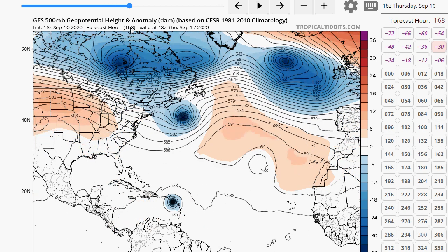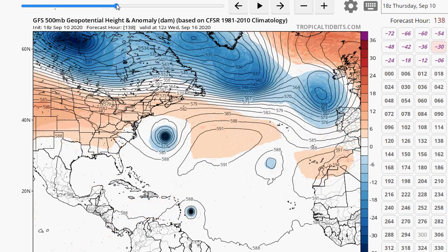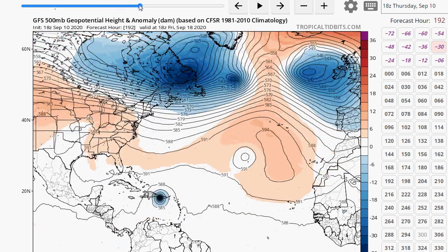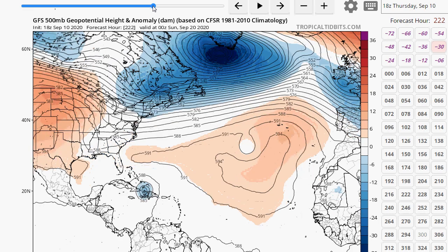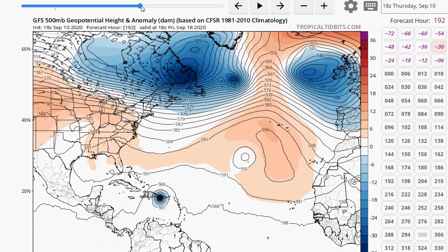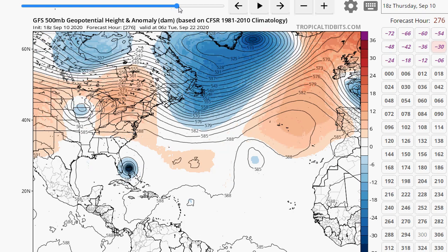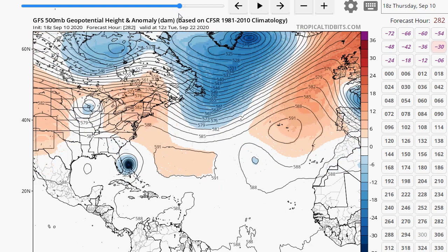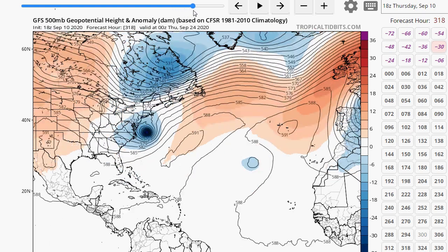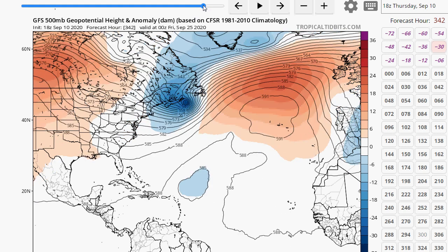This is Renee. So here's Renee. Let's take a look at the track of Renee here. And it looks like it takes it over the islands there through Puerto Rico, which is not what they need, and then up through the Bahamas, and then recurves it out to sea as it gets kicked out. But this is disturbing because it comes close to us. So that's what we have to keep an eye on. That would be Renee. All right, Renee needs to just walk away. All right, walk away, Renee.